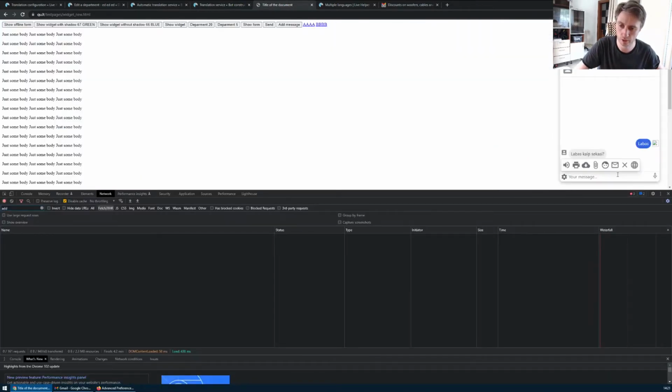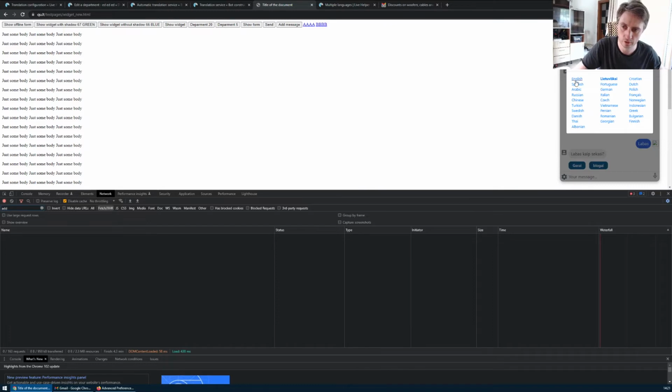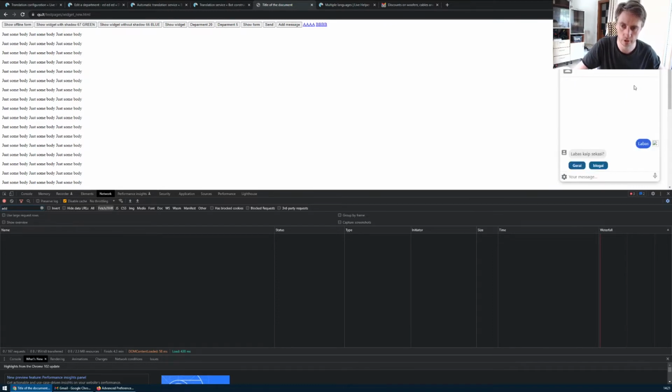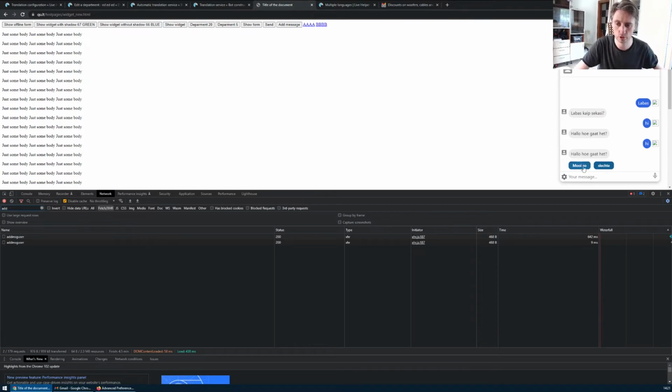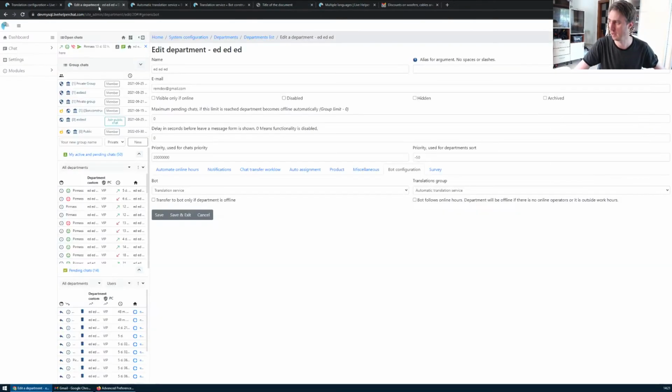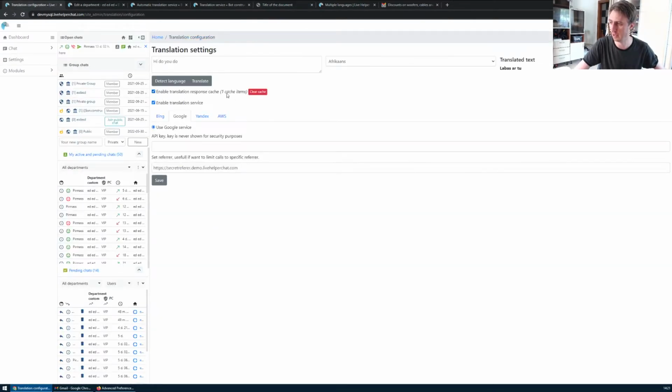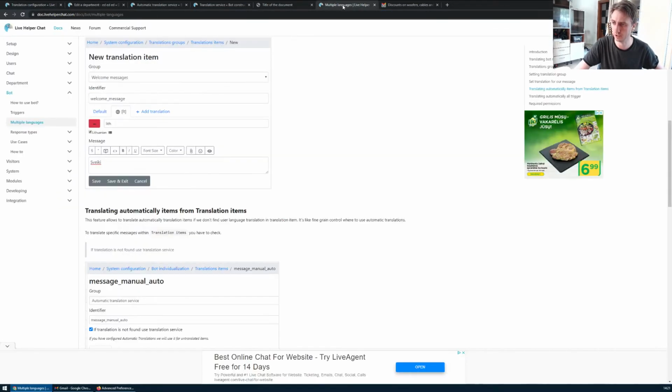And if I choose any other language, for example Dutch, I write again hi, it's translated, and you see it's in German. But if I write again, it responds this time very fast because I have enabled cache. And if I refresh, you see there is 5 cache items already.